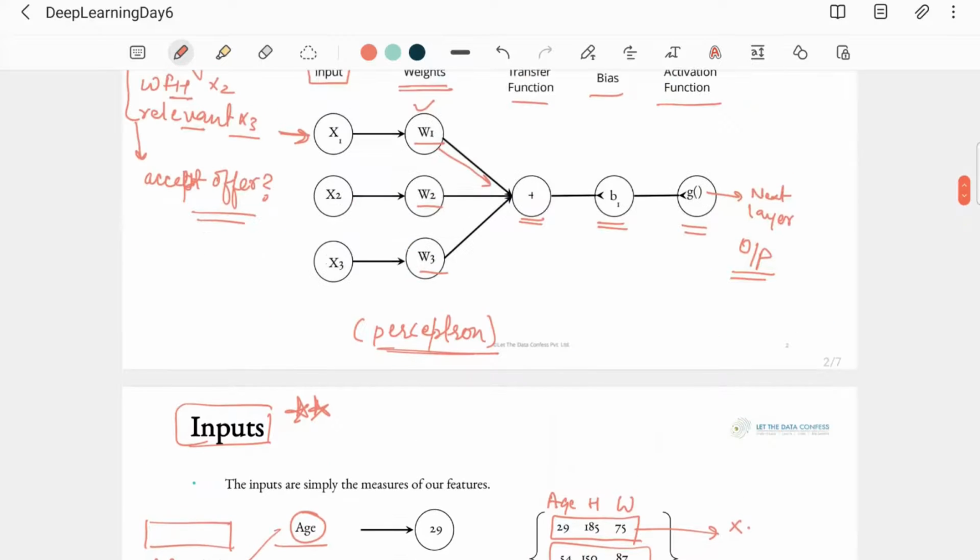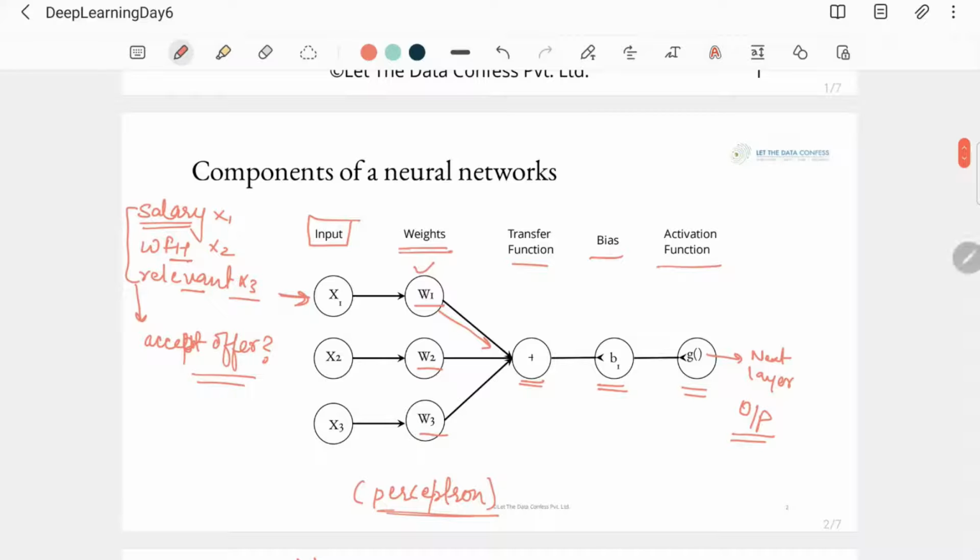When I was talking about this, how a person should accept an offer or not, in that case, salary, work from home, relevant work experience, work culture of the company, there are lots of parameters on which it is being decided, right? But what matters for you the most? Like for you, job salary is important, or maybe work culture is important, or maybe work from home, or job location is a more important concern for you. So for each person it varies, right?